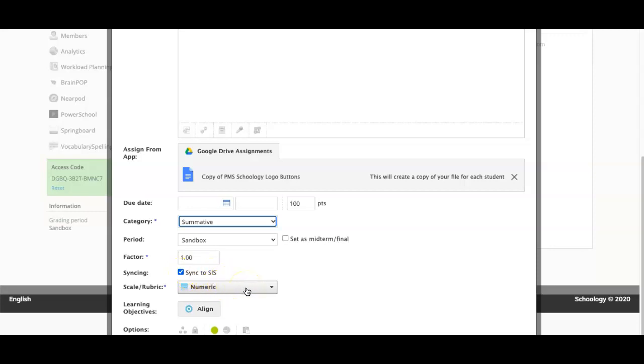If you're using a writing rubric that you use on everything, you might have pre-created it, and you can apply it to your document, to whatever it is you're grading. You can align it to Common Core standards, state standards, or personal standards. And then you have all your regular assignment options to individually assign this, to publish it or not publish it, and to copy it over to other courses.